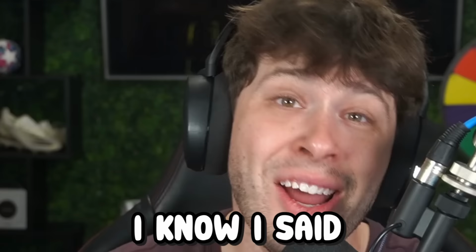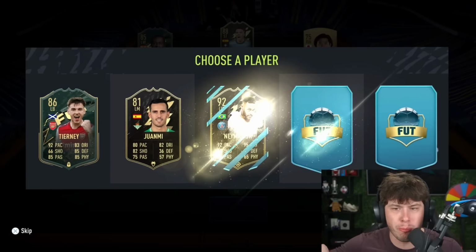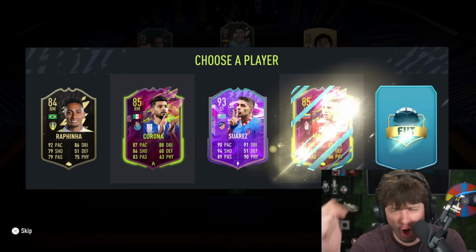I know he said it was only doing 3-foot drafts. We are now going to draft until we at least get one team of the season. Objectives have changed in this video, pretty much because these guys are impossible to get. We started the video and I'm like, yeah, dude, let's see how many of these we can get. Let's make a checklist. Let's try to get all of the team of the seasons. In reality, it's impossible to just get one of them. I will sit here and play FUT draft all night until I at least get one.